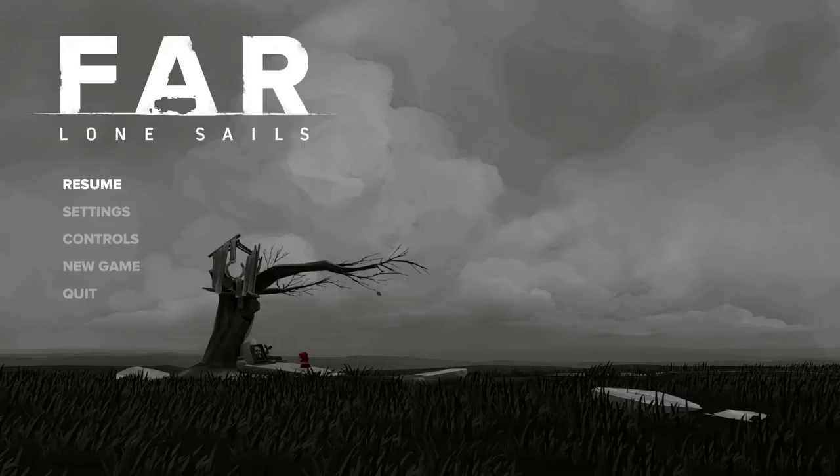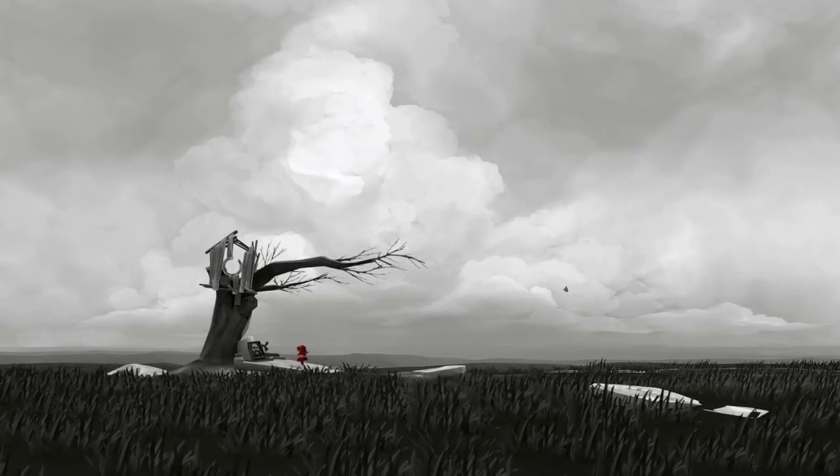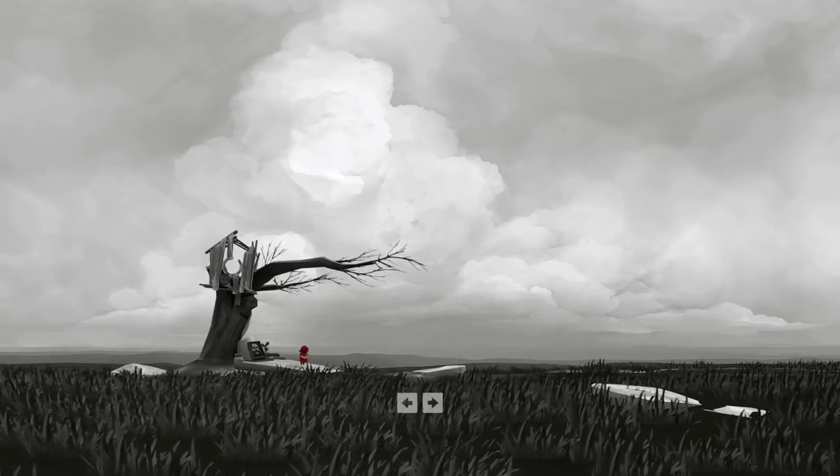So here we go. The game pitched me straight in, from the start screen, which is press any key, and it zoomed in on this scene that you're looking at here, which looks very, very lovely, if a little bit bleak. So, let's just resume and get straight on with it, shall we? There is a tree, there is a treehouse, and there is a red person, which I assume is me. The red person is not doing anything.